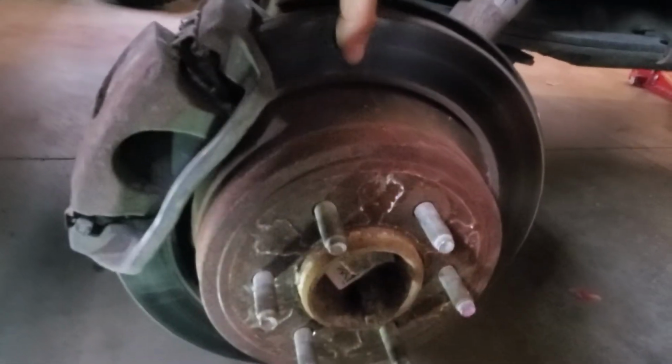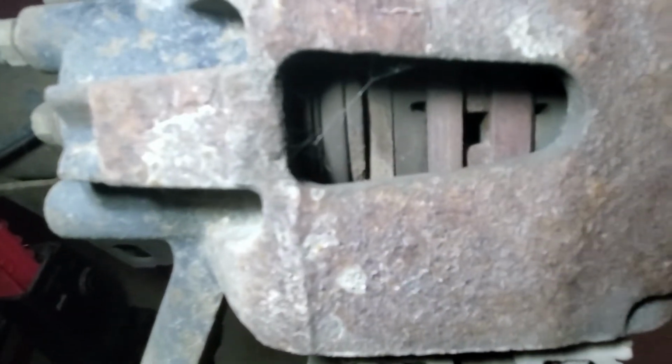That's it for the front. I do that on both sides, obviously. Now we'll move on to the back. A lot of this is the same, there's just not as many components. So again, check the brakes, rotors, make sure there's no big lip. Check the pads. Pads actually look really good.